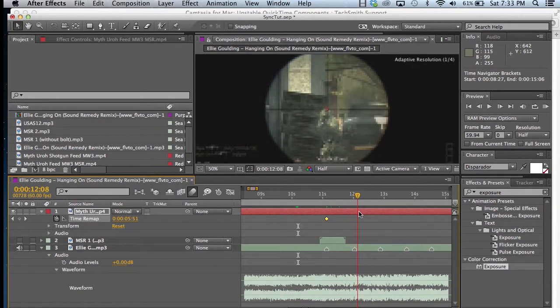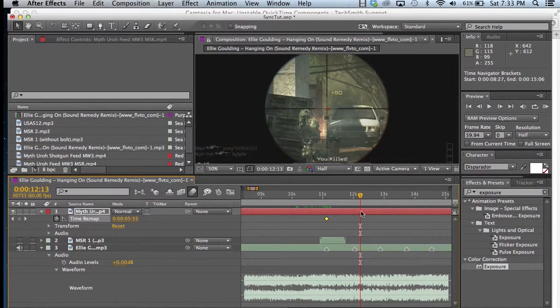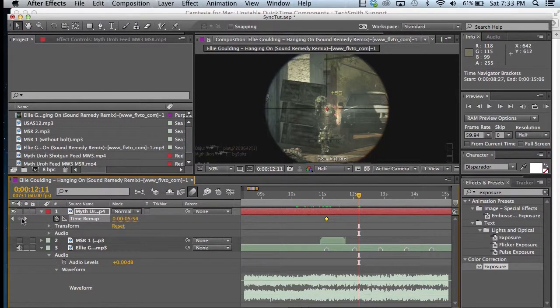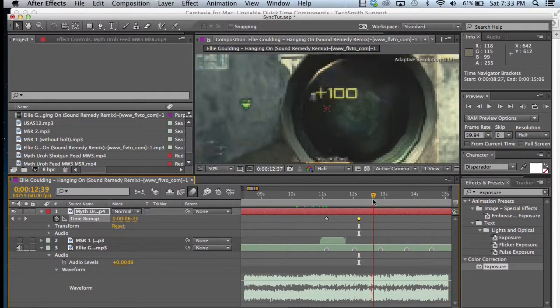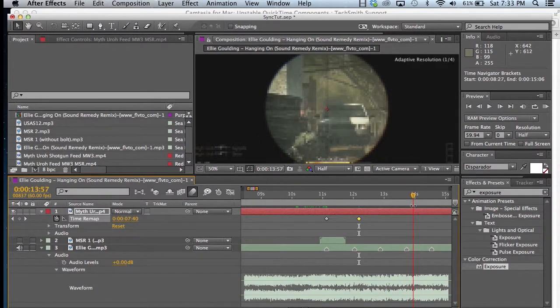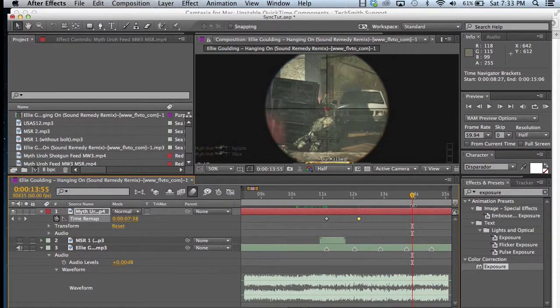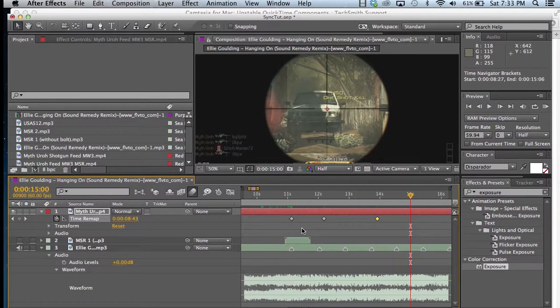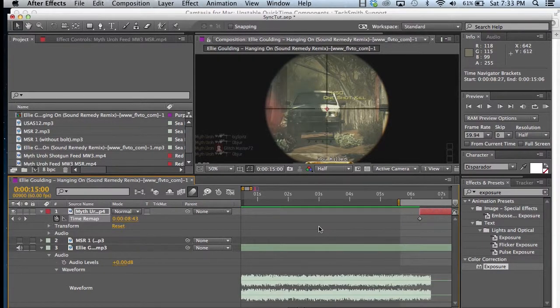So we're just going to go to our next shot. It's right about here. And we're going to put a keyframe right on this frame. It has to be exact, guys, because you're going to line your gunshots up to this too. So put a keyframe there. And go to the next shot. Put a keyframe here. And we're going to go to the next shot. And wait, no, that's it. Okay, we only have 3. That's cool. All right, that works out.